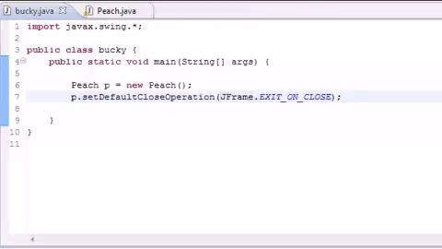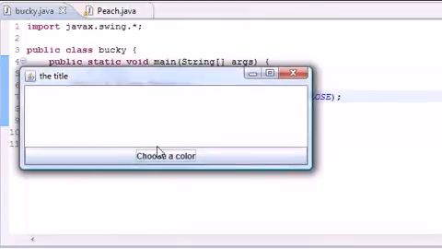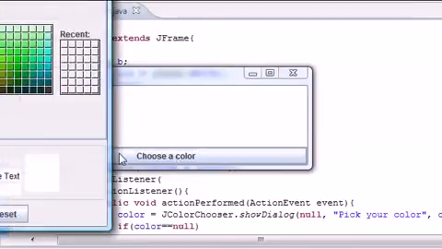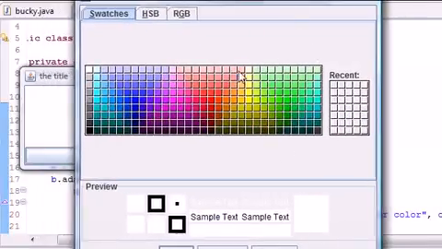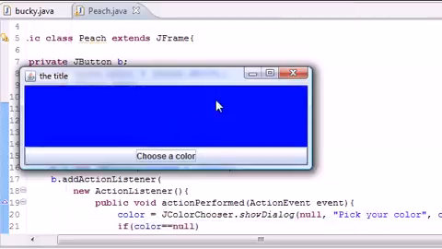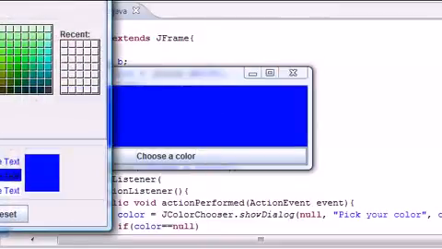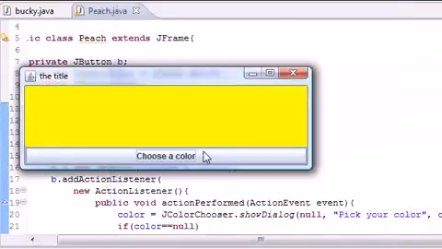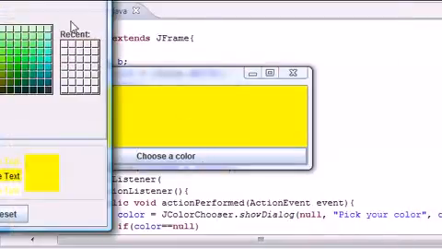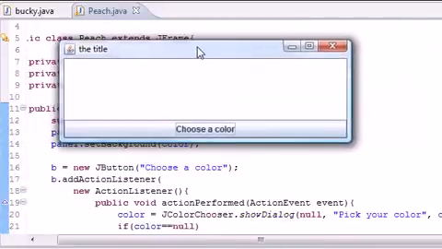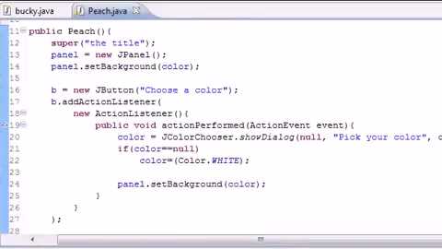Set OK. Now we have this program that says the title, choose a color. Again, this box is white by default. So now if I go to my code right here, we're going to go ahead and press choose a color. Now this is going to pop up. So we go ahead and choose a color like blue or something and press OK, and now our background has turned blue. And if we click it again, choose a color, change it to yellow, and click OK, now our background goes to yellow. And last but not least, if you choose it and hit something like X or cancel, it's white by default. So let me go ahead and I'll explain this.